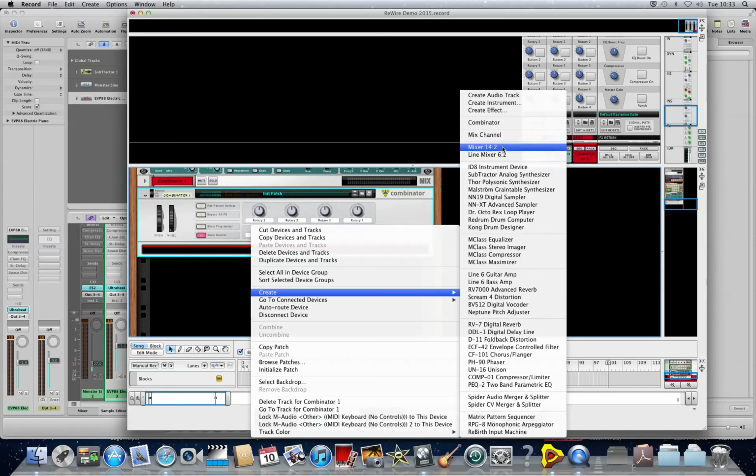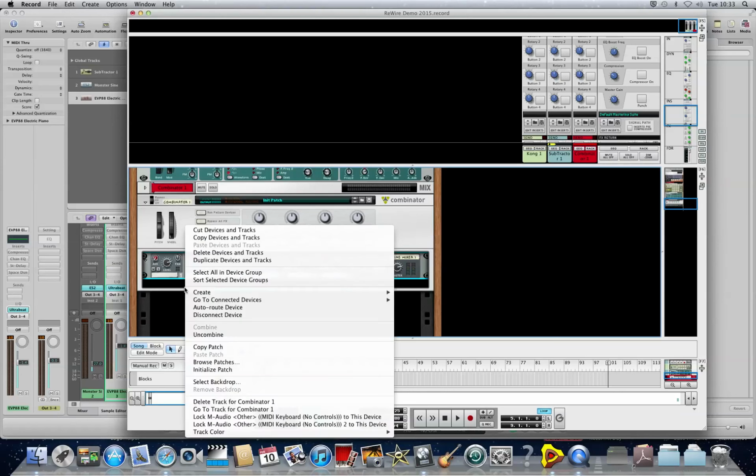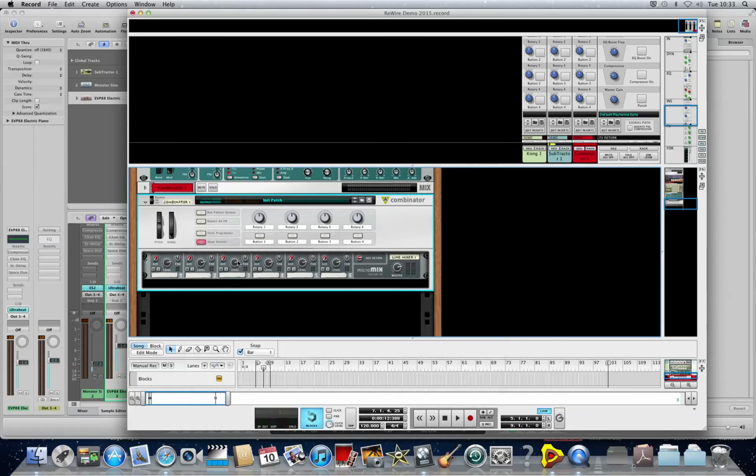You have also got a 14-track line mixer, but I'm not going to put 14 instruments on this. I'm only going to do about 3. So I'm going to use that small line mixer because it's more compact. Then I'm going to choose. Let's choose a Subtractor. So I'll start by doing a Subtractor.